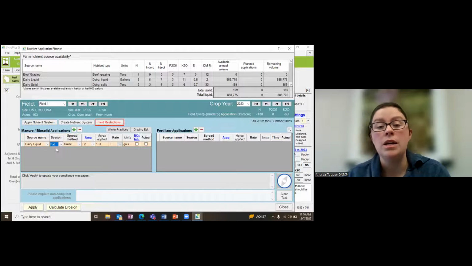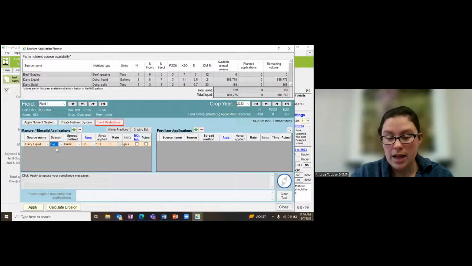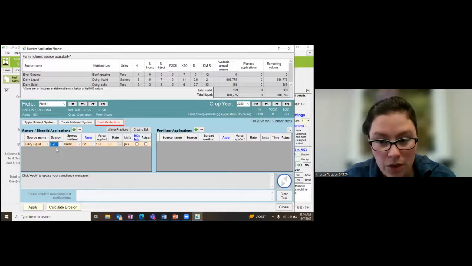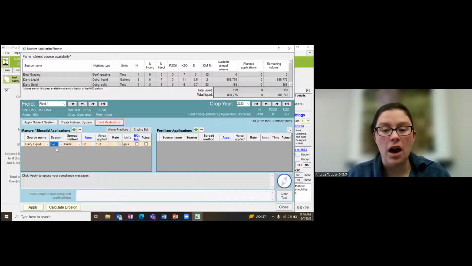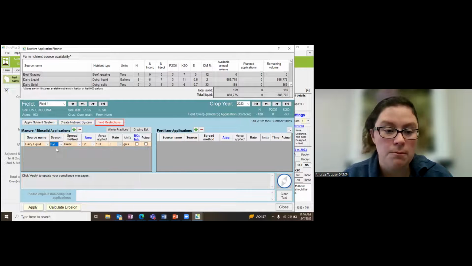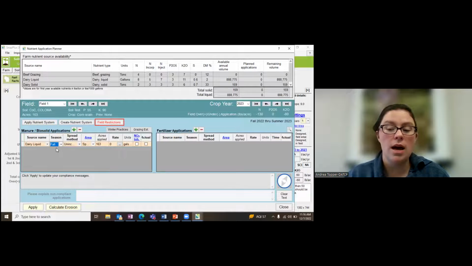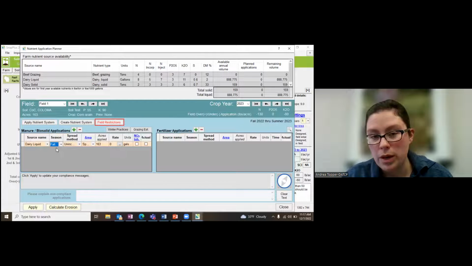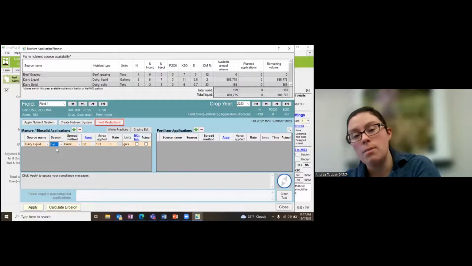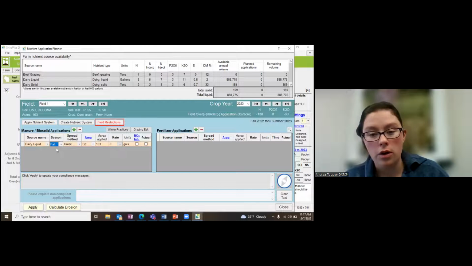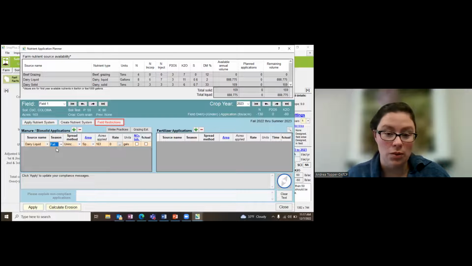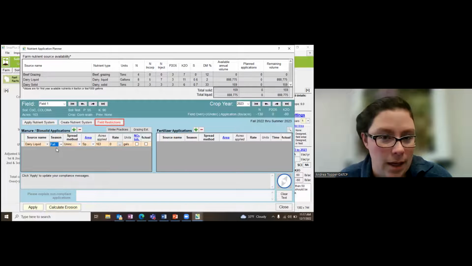It's being applied so that we can take nutrients from that to grow our crop in 2023. So that is how we plan in SnapPlus. If I did a fall application of manure this fall in 2022, it needs to be captured within our 2023 growing season to show that those nutrients from that manure are being put towards our corn crop that we're growing in 2023. That makes sense?